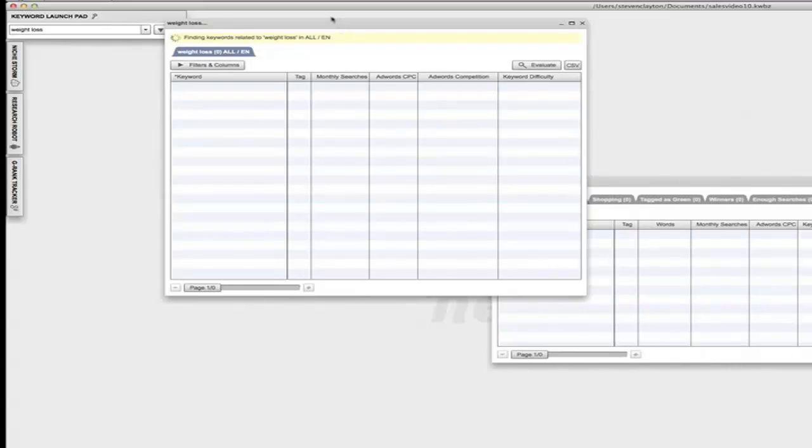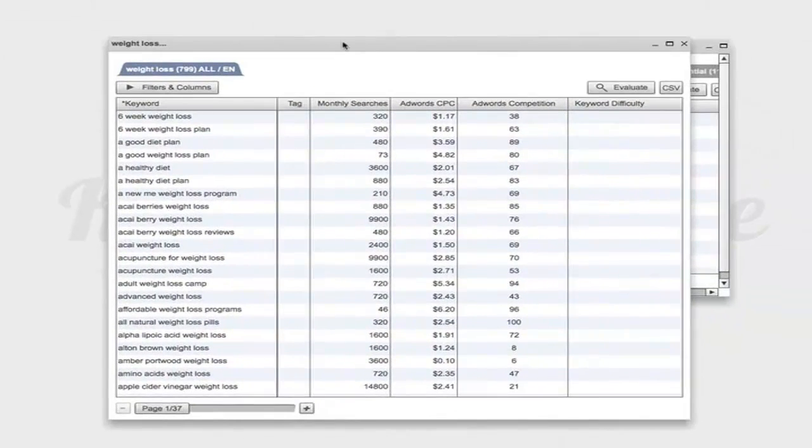We'll use our old friend weight loss, a great example of keyword research we might do. We'll launch that from the Launchpad, and let Keyword Blaze Pro go out and do its thing. This is something you've probably seen before, the norm when looking at keyword research. It goes out and looks for related keywords. What you'll notice is that I didn't give it any AdWords login or anything like that. Of course, it uses Google to find related keywords and get competition data, but it's all server side, and that's one of the big differences between this and other tools.